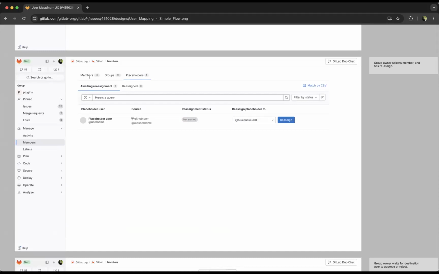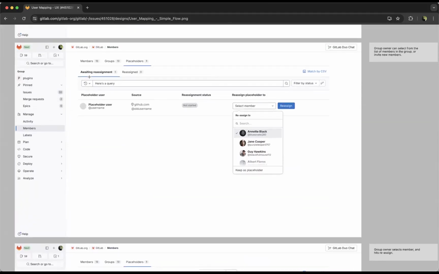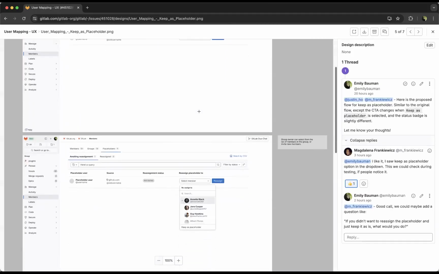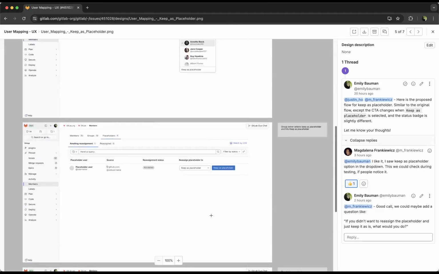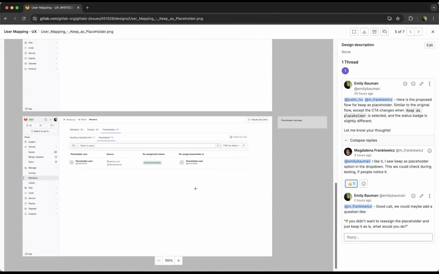But if not, you would just assign it to someone who's not there anymore. There is also this other method: if you select keep as placeholder, it just keeps the person as a placeholder bot. It never reassigns these contributions, and we keep that placeholder user as a member. So that's the other option if someone has already left, we can just keep them as a placeholder user. We don't have to reassign their contributions.